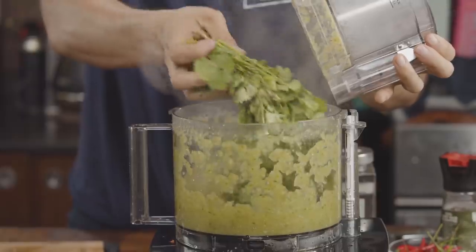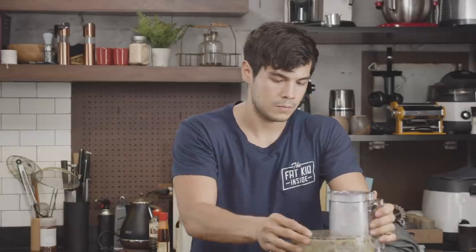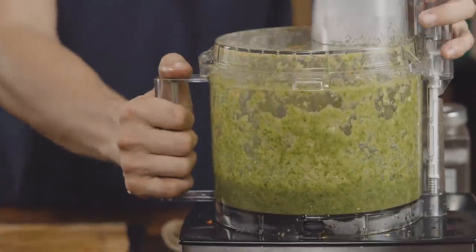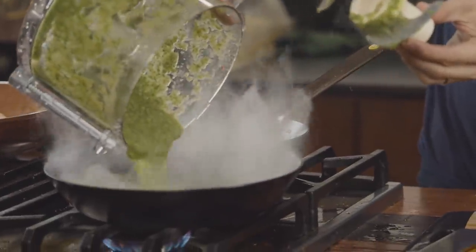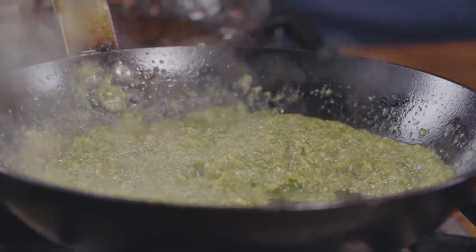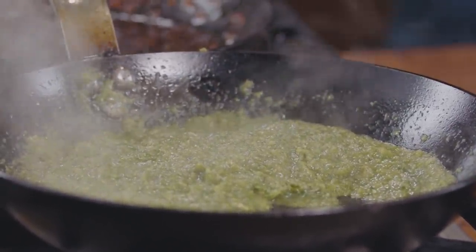Well, that's good. I'm gonna add in all my coriander. All that goes into our pan here. So we're gonna cook all this down on a low simmer for about 10 minutes.